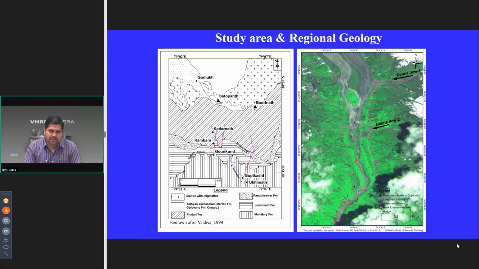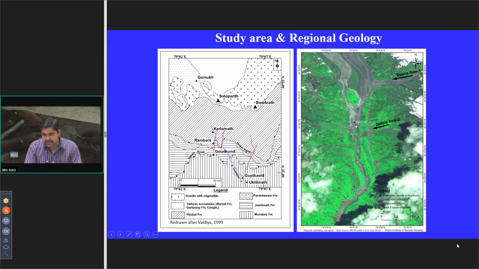From the remote sensing studies, we have tried to get what exactly happened, validated with ground truthing, etc. From satellite images it's very clear. This image is immediately after the landslide, 21st June, and the event happened somewhere in 15-16 June. You can very clearly see these two big landslides. This is Kedarnath town itself, and this is the debris flow. Can you see the very big, long runout of the debris?